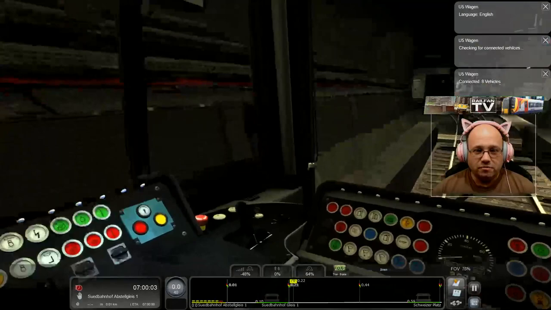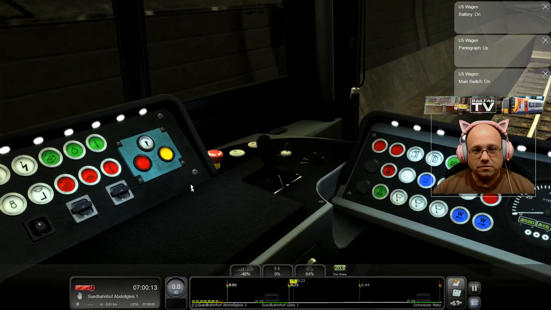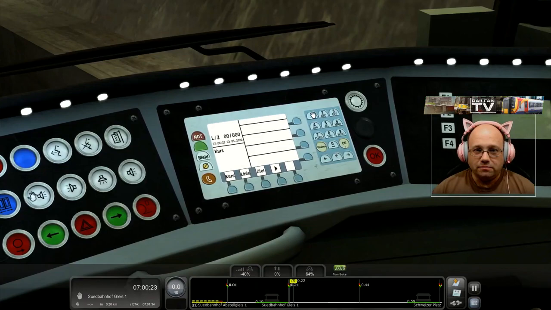Right, so let's start by powering up. So we need to put the key on, power the battery in, lights have come on, put the pantographs up, main switch. Right, let's do the IBIS next. So the train number is going to be train 01, just because it's the first one of the evening for me. It doesn't matter what you put here, just the number from 1 to 12. The U2 is number 92, so 92.